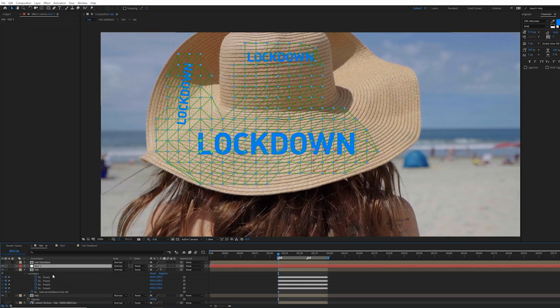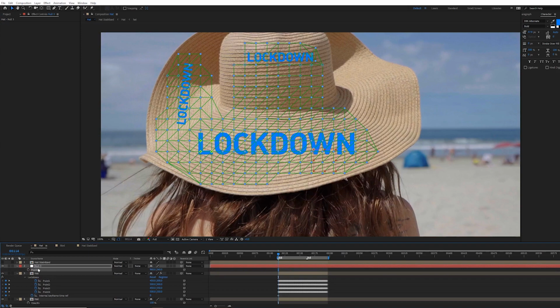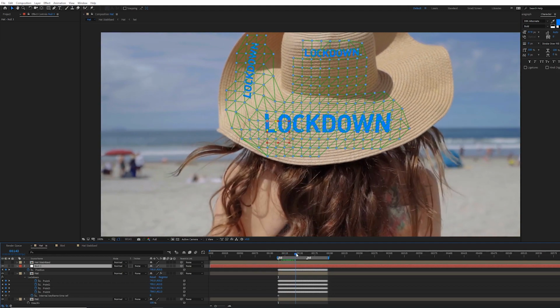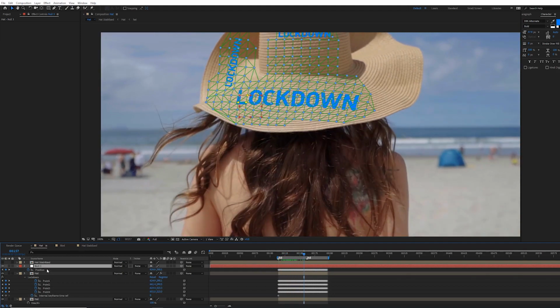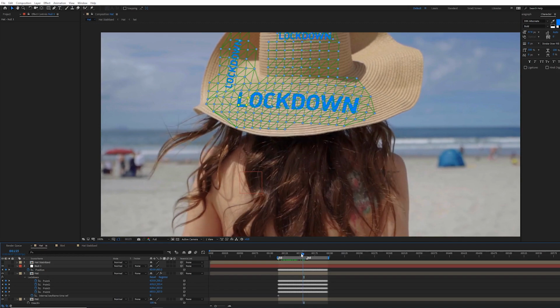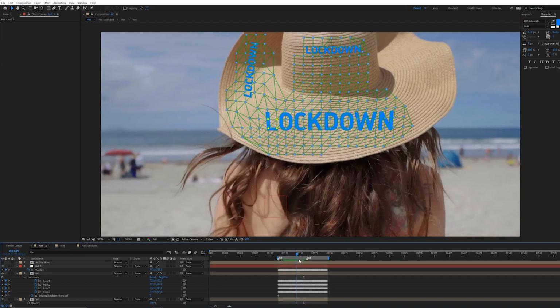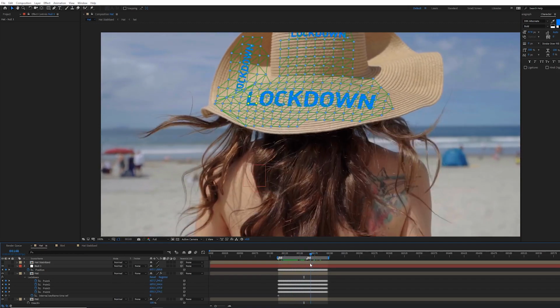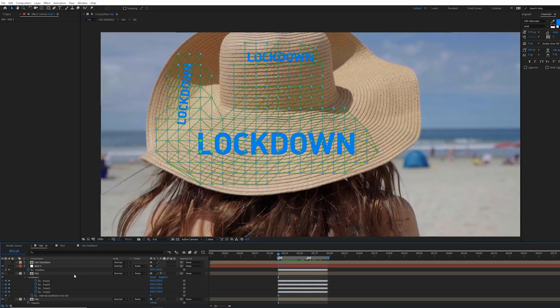And now if I create a null object, I can paste those keyframes to the position of the null object, and now I have these keyframes in the scene. And of course I can edit these points, and I'm just going to do so in a very gross way, just moving them down here. So now they're really just tracking nothing, but whatever. And then I can copy those.